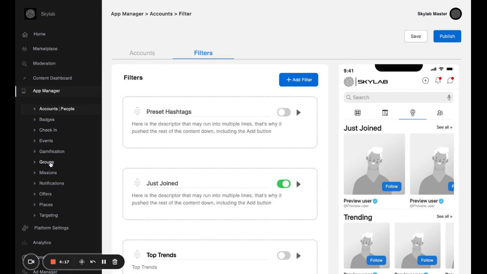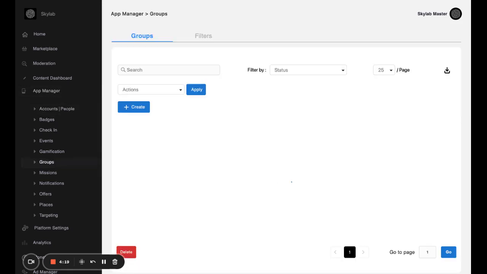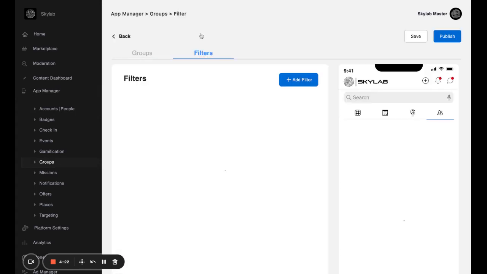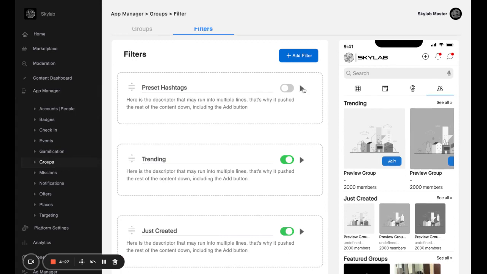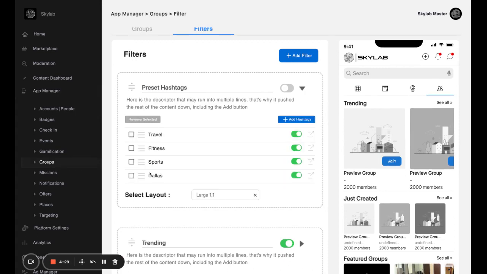Once you've made your arrangements here, you would then, of course, save and publish. If I come over to this left-hand side again and quickly go to groups, you'll see that groups is exactly the same way. Whenever I click on the tab at the top to go to filters, everything here is the same, but notice that I can set up hashtags that are different inside groups, different inside people, and different inside that media section. This is how it'll appear on the app. This first button will show your users all of the graphics view. So it's going to be the videos, GIFs, and images. And then the next one over is all posts, including the text. This one is going to be your users, and the final one is going to be groups.